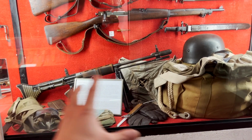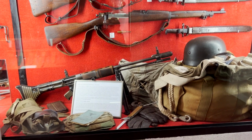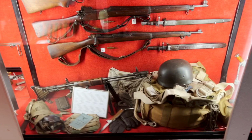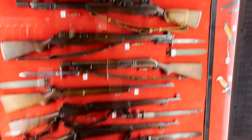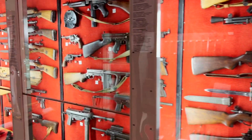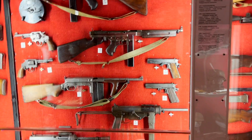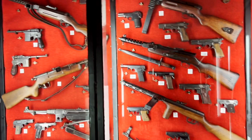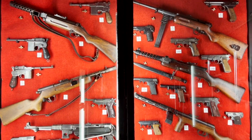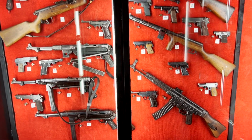So it's a very interesting display also here, and it's cool to see items related with paratroopers, because it's a really rare thing. And here we can see a lot of weapons of that period, Tommy guns, a lot of pistols, stands, and German firearms. And if you're interested to see it closer, that's not a problem. Just let me know if you're interested in, and I will show it to you.